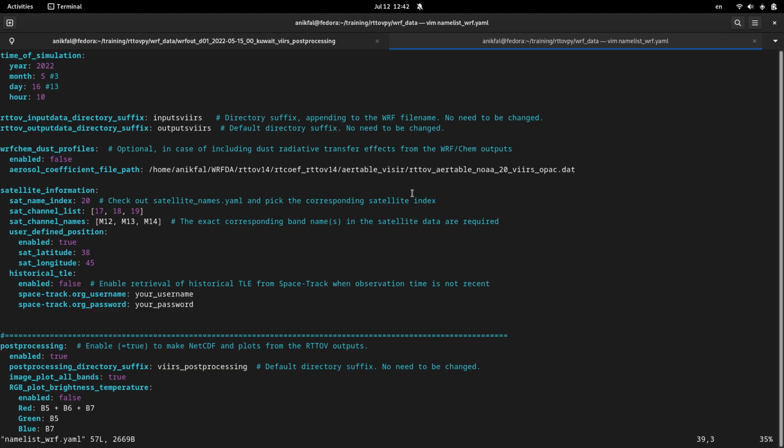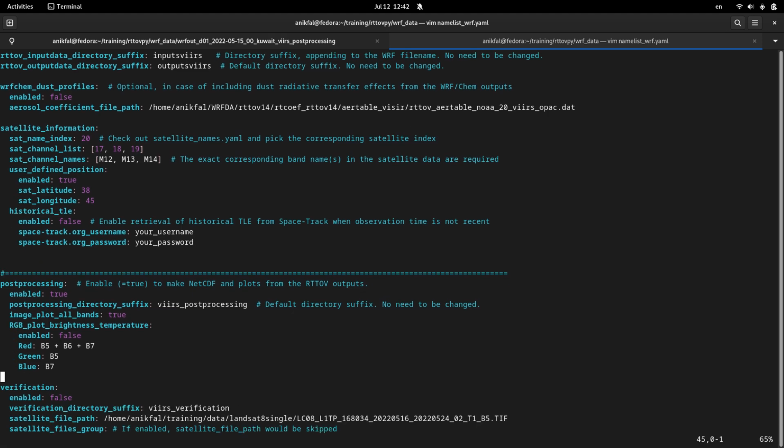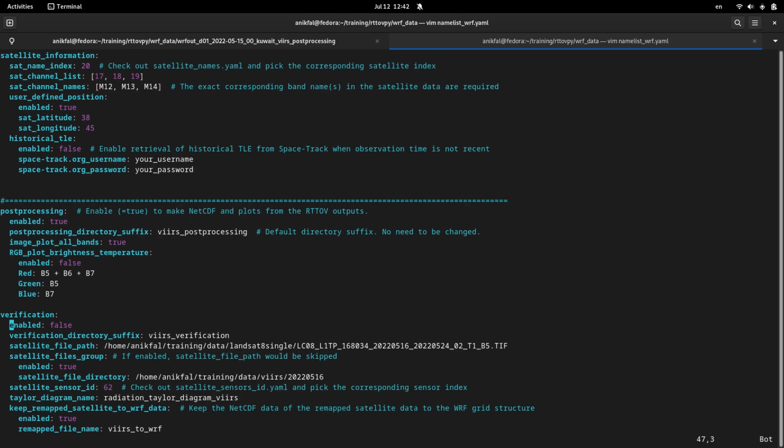So I close it, I go to the name list, and in the verification I enable it, true. And for the group file, if the group file is enabled, this directive, satellite file path, is ignored. So the group file is enabled, and the satellite file directory, inside this directory we have put our VIIRS data.